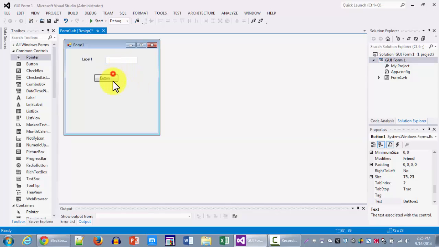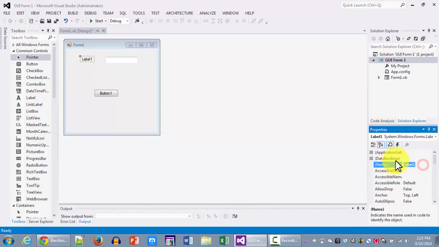So let's say I want a label for first name. I can call it LBL first name. Then I have a text box for first name, and I can call it TXT first name. So now they're treated as different objects. And if I have a button, I can call it BTN followed by whatever I want to use this button for. For example, if I want to process something, I'm going to call it BTN process. Now this is basically the name of the items. These are not the faces or the text values on each of the objects.